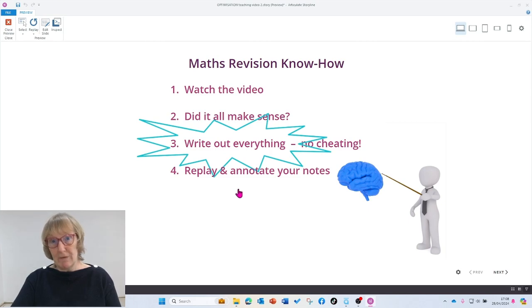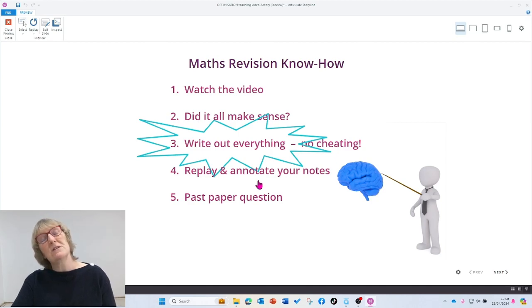Then go through the video again, start-stop, and if there's any little bits and pieces that are missing from your notes, annotate them now and add to it. So you've got a comprehensive summary of everything you need to know. Once you're prepared, have a look at some past paper questions, but use your notes to actually answer them so you get a sense of your way of thinking and how you can apply that to the style of question you're going to meet.